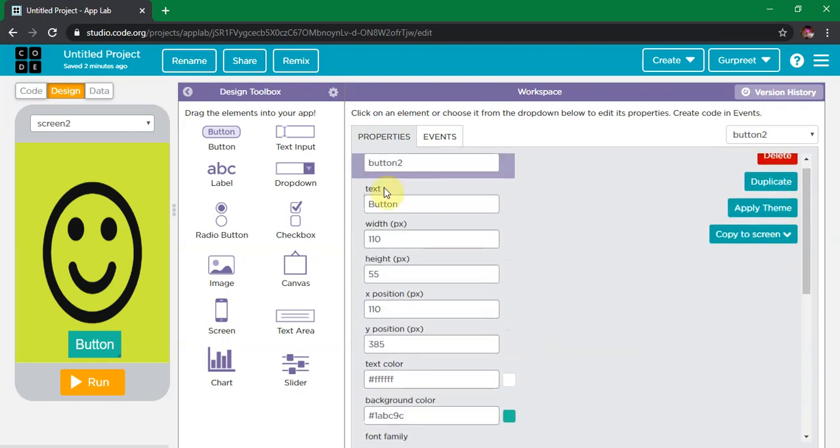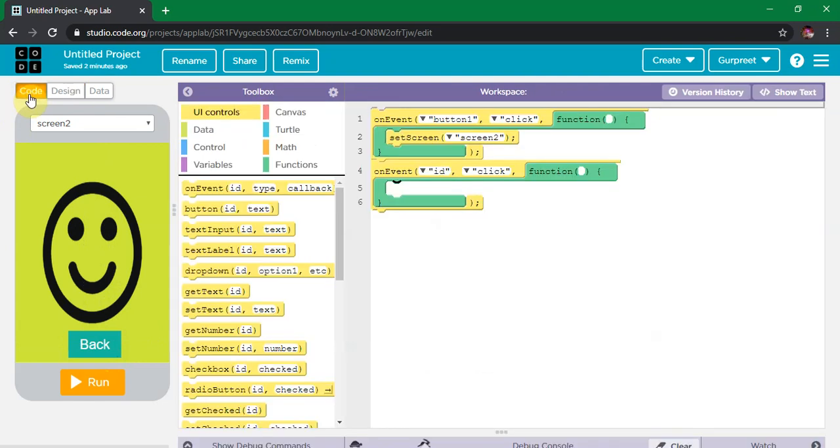And I'm going to change the text to back. Okay, so here the text of this particular button 2 is back. Okay, so now I will code. For that, I will go to the code option.